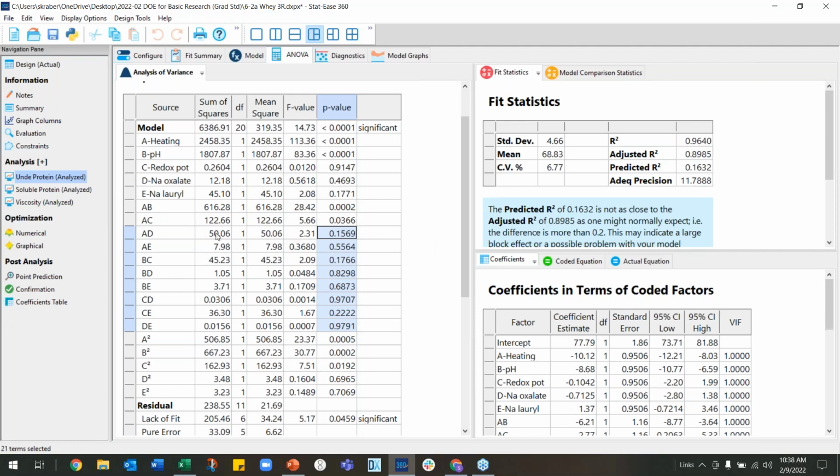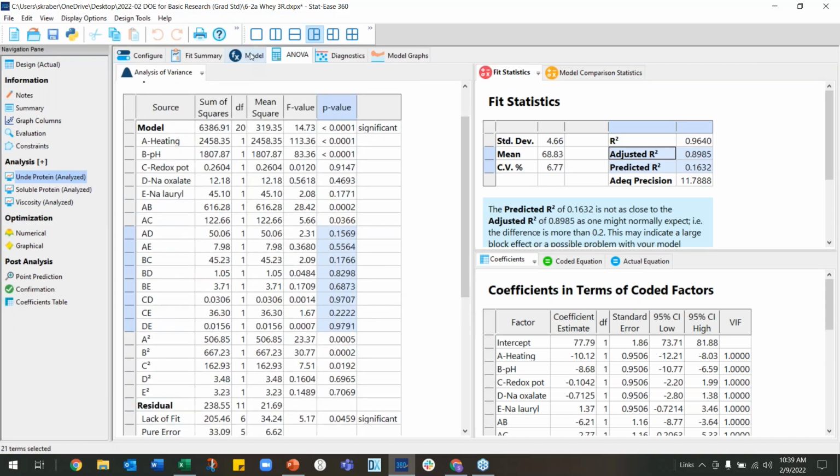When they're doing this, all of these insignificant terms are noise. They do not belong in the model. And if you look over at your R squareds, the adjusted R squared and your predicted R squared is really low because there is so much noise included in your model. You're actually filling your model with noise. It's not good. So you need to do model reduction.